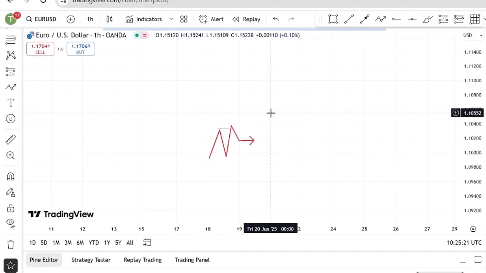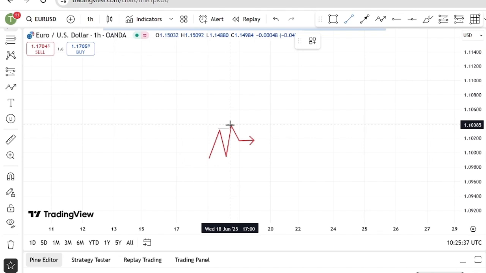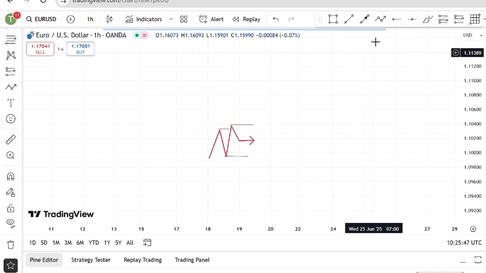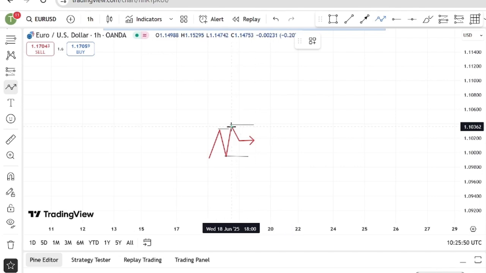But in the ideal sense, a candle closing with a wick is not a valid break to the upside or to the downside. You will consider a wick as a sweep of liquidity, meaning you now have a new high here, or a new low. So what do you want to see at this point? You want to see market either come here and continue to the upside, or take out this low to give you a valid change of character.